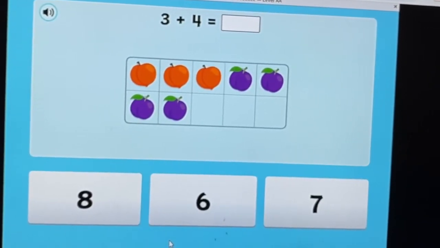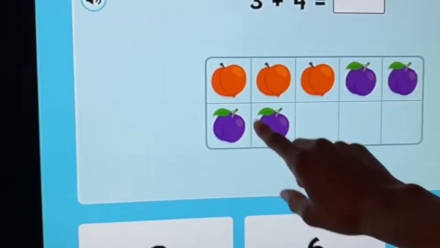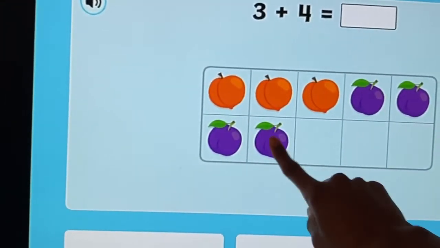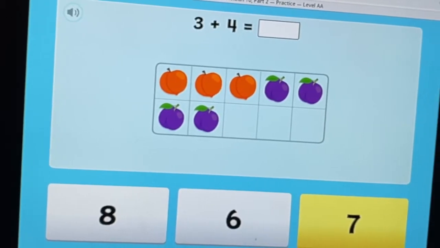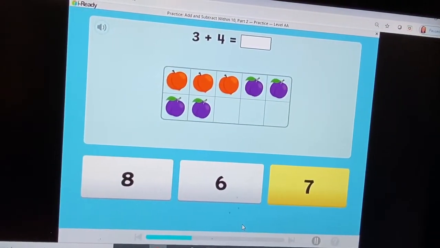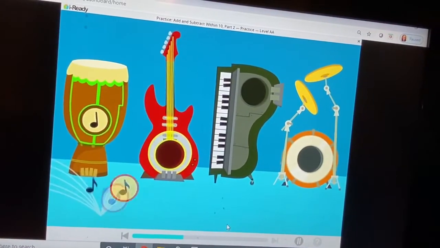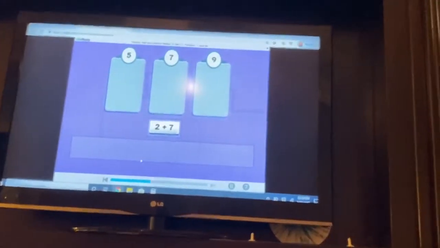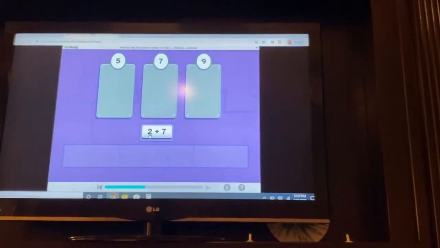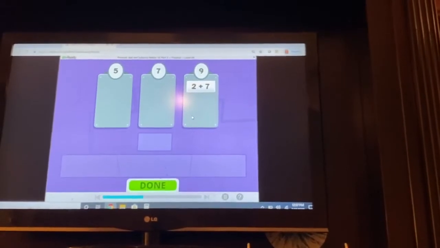What is 3 plus 4? 7. Let's count it out. You have peaches. 1, 2, 3, 4, 5, 6, 7. 7! Yes! Yay. 3 plus 4 equals 7. Good job.